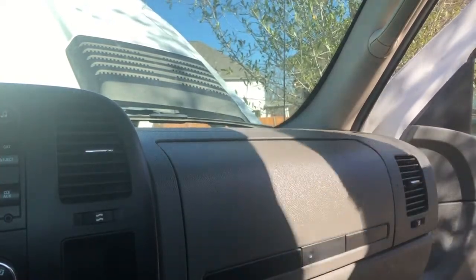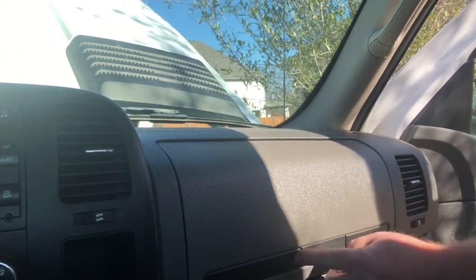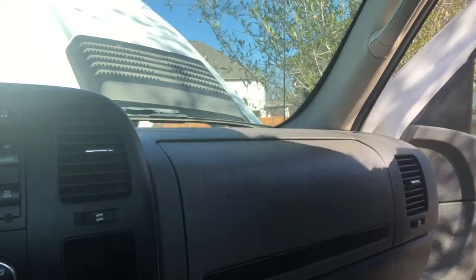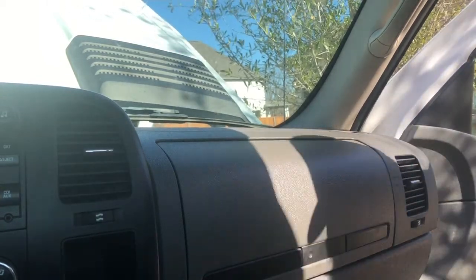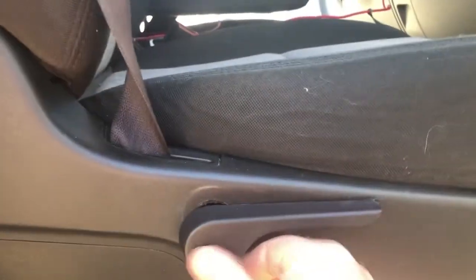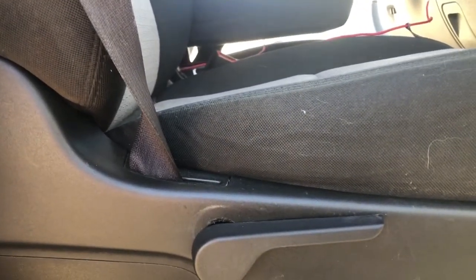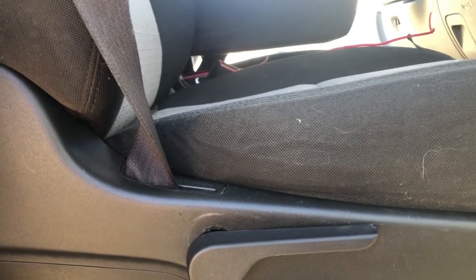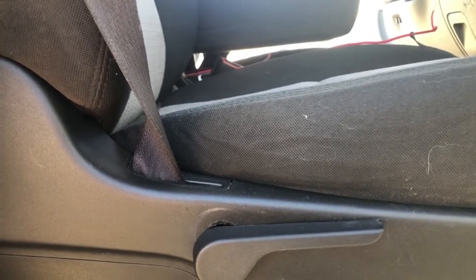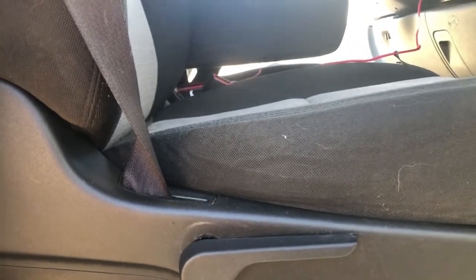Much better. This is loose here. I'll put a little bit of glue on that later on to get that down, but first project's done. So unfortunately I broke the one on the other side, but this is where that latch goes, and they just slide on, and they got a clip on them, and then they adjust the back of the seat. But the splines on the other one were so torn up, I tried to knock it on, and I ended up breaking the deal on it, so I'll have to get another one and clean the splines up first.